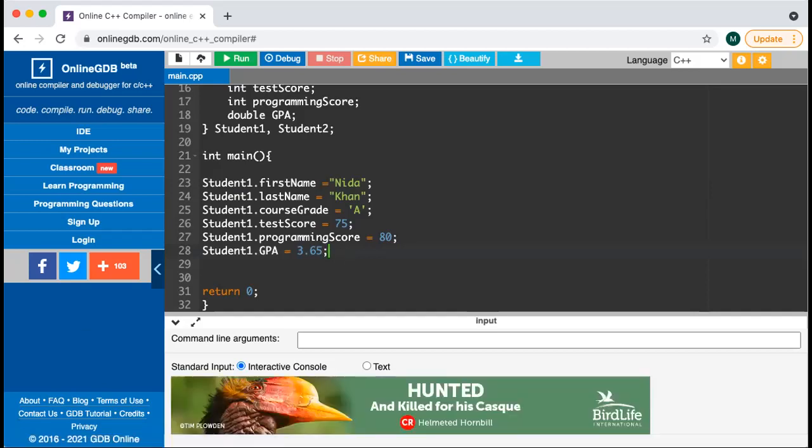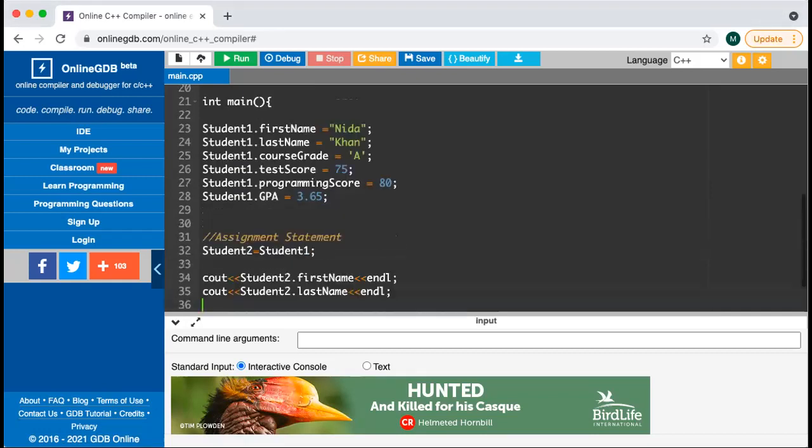Okay. Now let's do a simple addition to this program, and that is the use of an assignment statement.